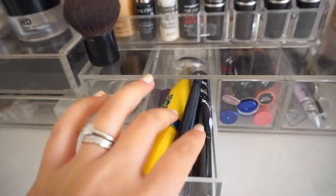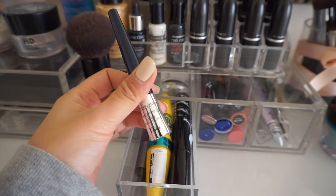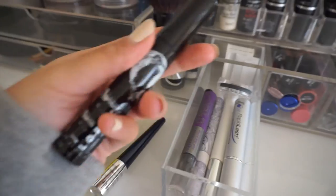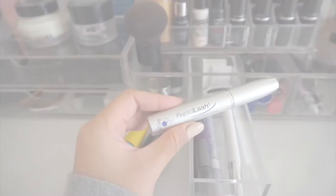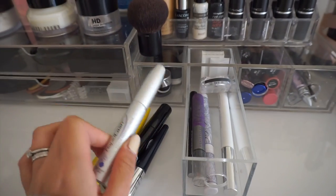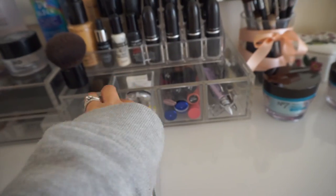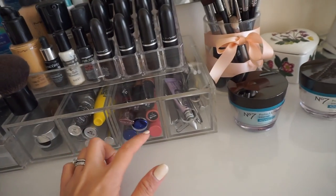On this side I've got all of my mascaras and some eyeliners that I don't use. This one is by Dior and it's not waterproof so it doesn't last as long. The Lorac Cobra mascara is also great - it actually works, but my eyelashes are too short so it's still not long enough. I've gotten used to wearing false lashes, so it's easier for me to do that than trying to apply and build up mascara.